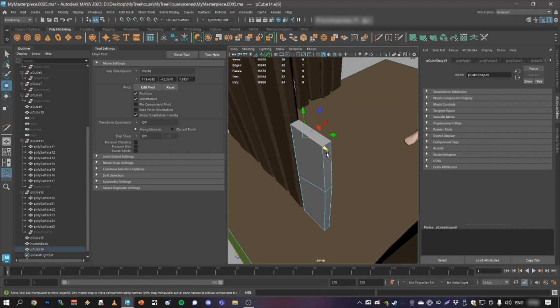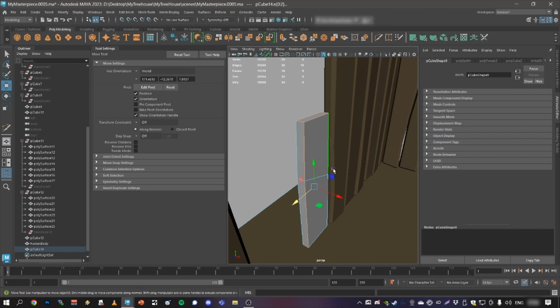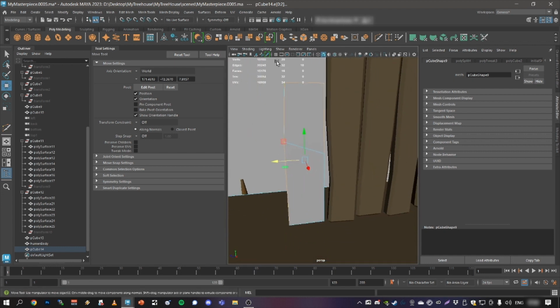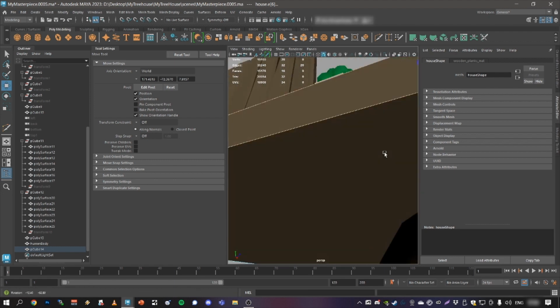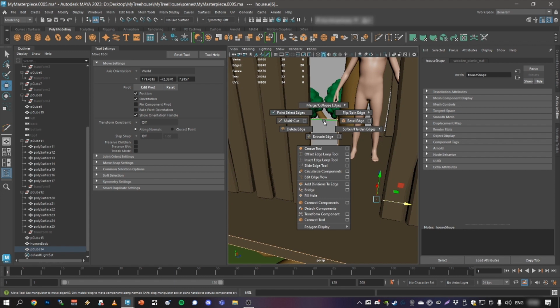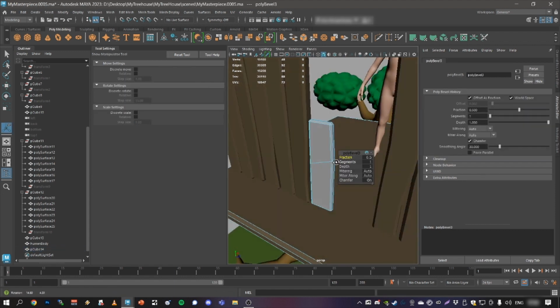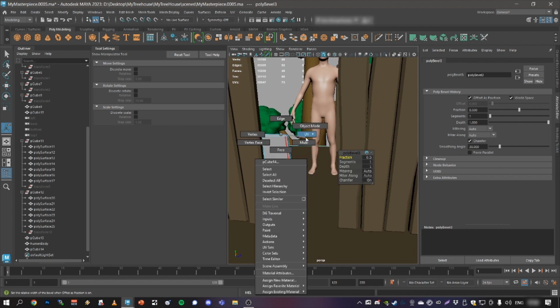And then we need all these edges to be beveled. Or essentially just select everything and then select the centers to take that away from the selection. It's much faster. And then you would bevel this. So shift right click. Now you beveled this and it looks more believable.